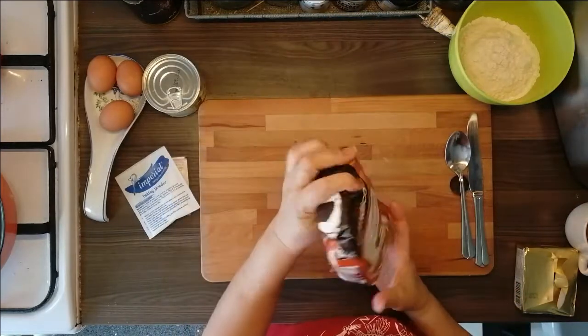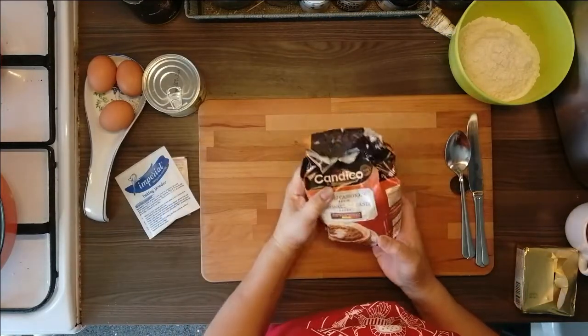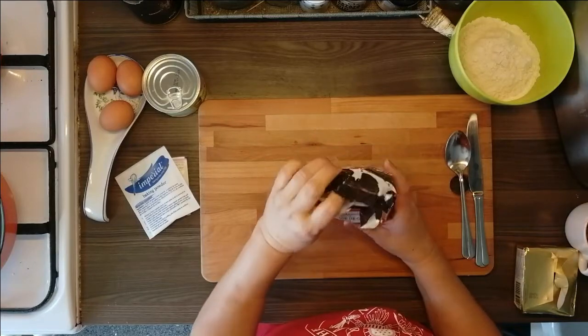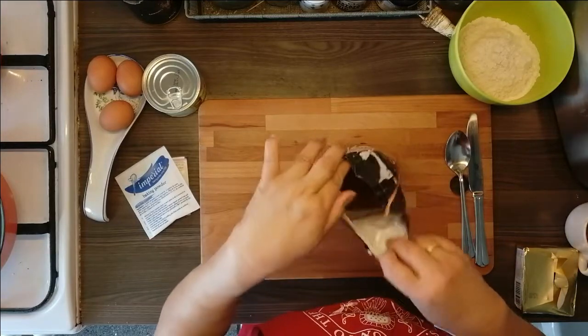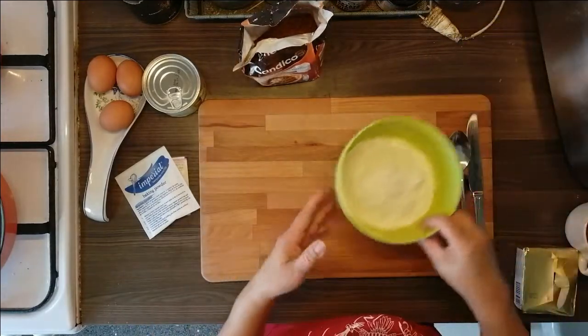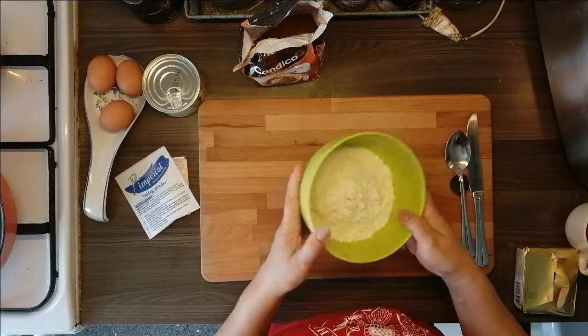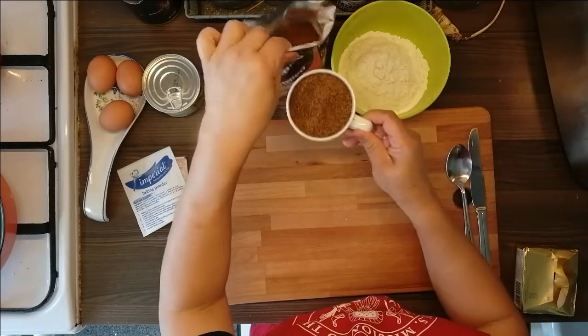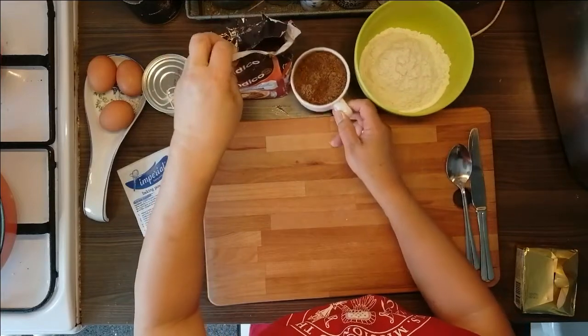I have sugar. I am always using the brown sugar instead of white sugar, because brown sugar is a little bit healthy. And I have my flour, 2 cups of flour. And I have sugar also, but I will add more sugar later.